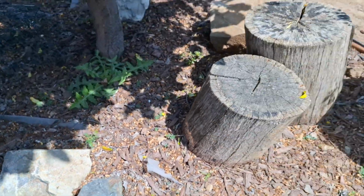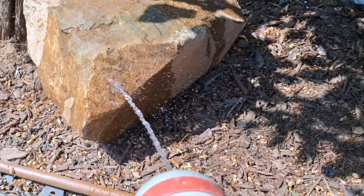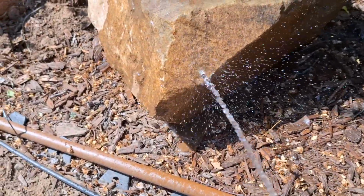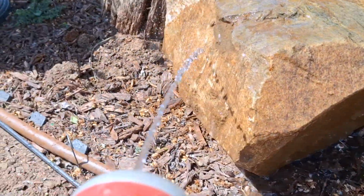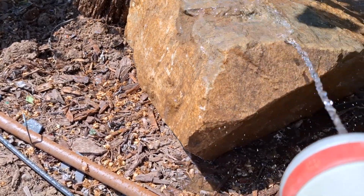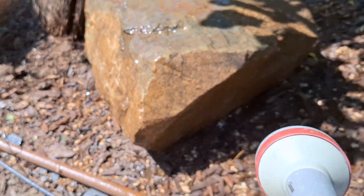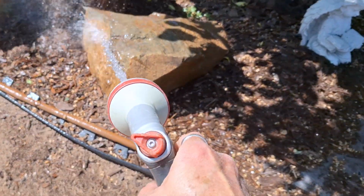So let's clean this one off and see what it looks like. There we go. Oh, pretty. Look at all the colors. I especially like these angles, these sharp angles. Look at that. Yeah, it's gonna have some nice colors. Let's crank it up. There we go.